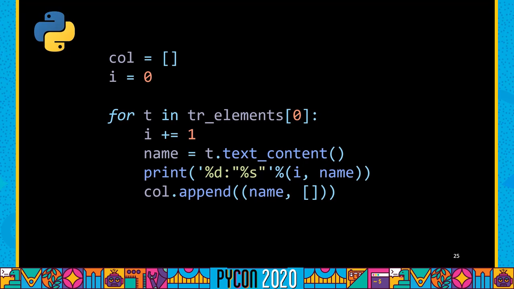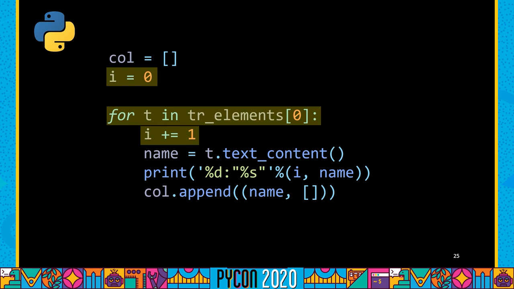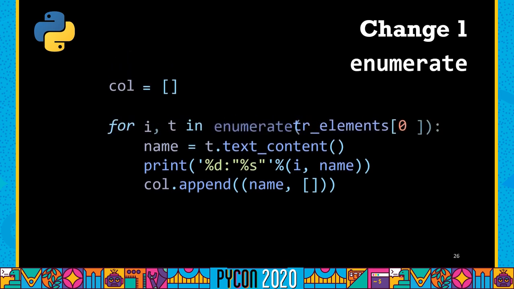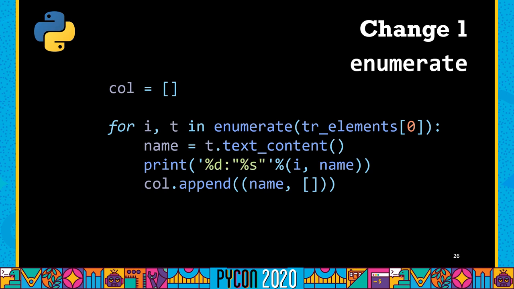And the first thing that we notice about this code is the following pattern. We are initializing an index I, then looping through each of the elements in our tr elements first row, and then right after that, we're incrementing our index. If you ever have this pattern where you're initializing an index outside a loop, and then inside your loop, incrementing it, there is a function or an algorithm for this in Python called enumerate. So using enumerate, we can remove the initialization of our index and the incrementing of our index and pass our tr elements first row to enumerate. Then using destructuring, we can destructure the now zipped indexed elements into I and T. So I will be our index, and T will be the elements that we were originally getting from our tr elements first row.